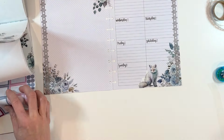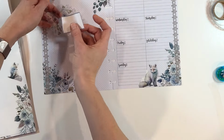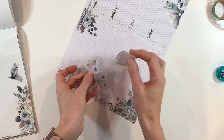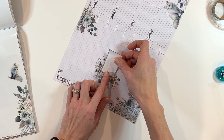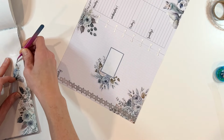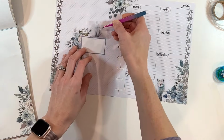All right, now let's just have fun creating some clusters. I'm going to pull some of the functional boxes and layer them with florals. That is my favorite way to bring in all of these different florals on the page. I'm just going to go straight up in the middle because, again, I can put whatever I want here. This will probably be like a gratitude section or a big highlight of the week, or maybe even a quote. That would be another thing to include.